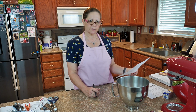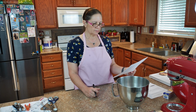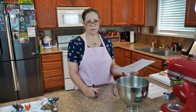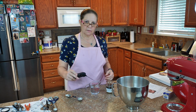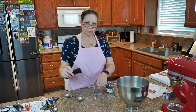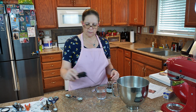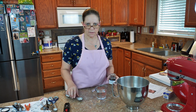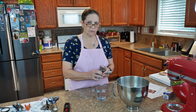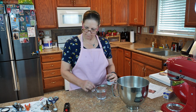Next is 3/4 of a cup plus 2 tablespoons of brewed coffee. And again, we don't drink coffee, so I'm going to just add some espresso powder to warm water. It's really important here to measure the temperature of your water. Mine has already gone down to 118. It should be, they say, somewhere between 120 and 130. 118 will be fine, but just make sure it's not over 130, because then that will start to kill the yeast.